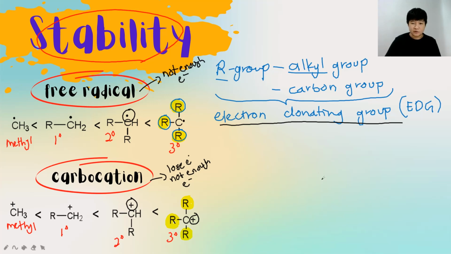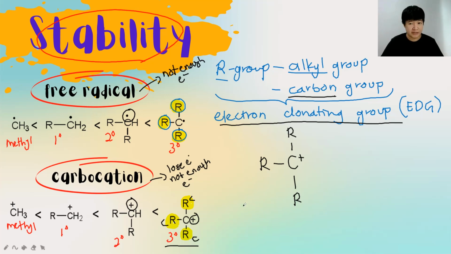Okay? So let's try to use this tertiary carbocation. When I have a tertiary carbocation, it means that the carbocation is holding R groups. Why is it tertiary? Because all your R groups are carbon groups. So all this is actually holding carbon, carbon, carbon. Okay, that's why it becomes tertiary. All this is your carbon. And why is the tertiary carbocation the most stable? Why is that the most stable?